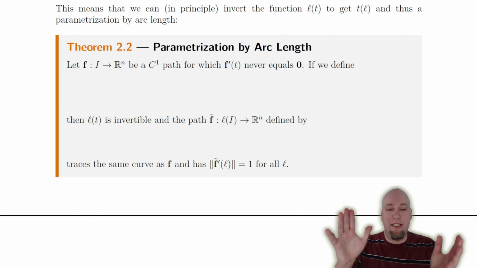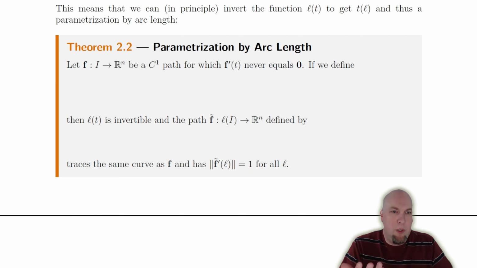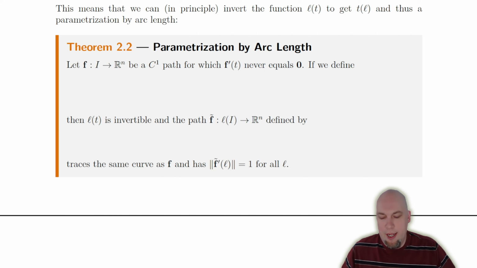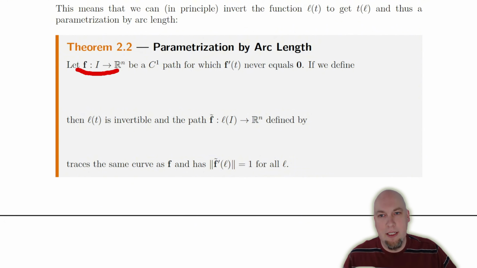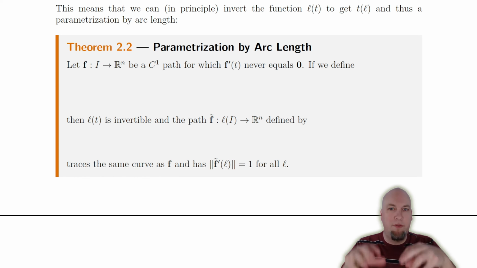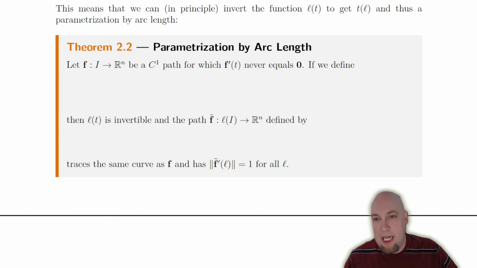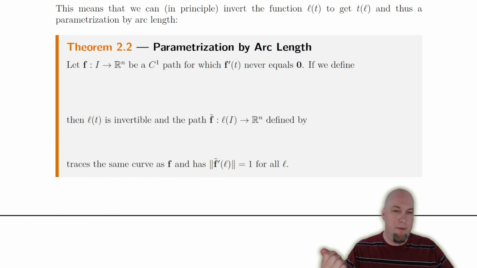So let's throw all this together into a theorem. What did we just argue is true here? And then we'll do a couple numerical examples. Here's the setup. Suppose that you want to parametrize some curve by arc length. The first thing you've got to do is find some parametrization, some path. It's got to be C1, with continuous first derivatives. Find some path that traces out that curve. And furthermore, you've got to choose your path so that its speed is never zero.